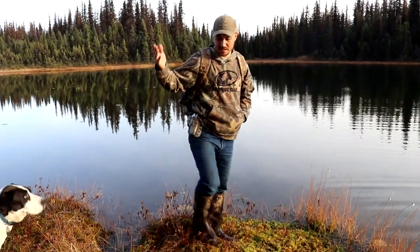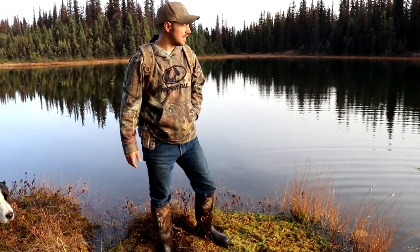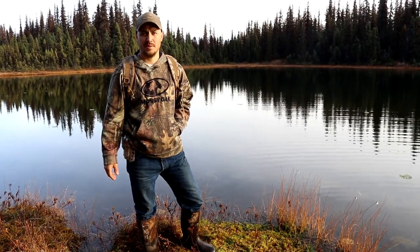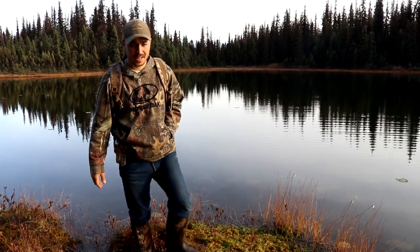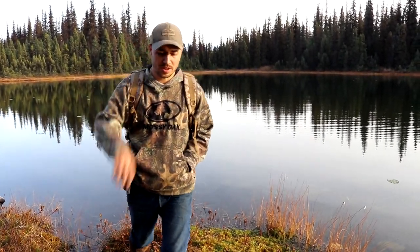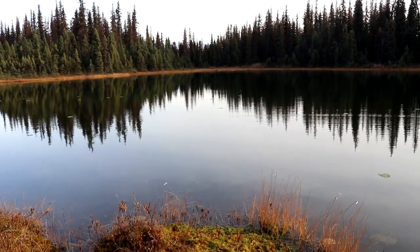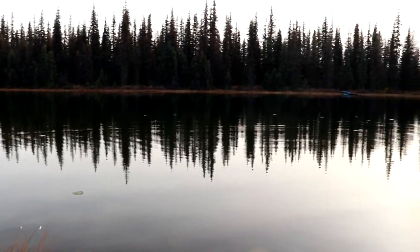We made it to this lake — it's our first time here and it's pretty awesome. We don't know what it's called. I don't even know if it has a name. How many lakes would you say are around our house? 10, 15 within hiking distance? There's probably more than that. Alaska has over 3 million lakes so we've got a lot to explore. We're going to start heading back because it's getting late. They have 3 million named lakes I believe, so if it's an unnamed one it's not in that 3 million. Pretty cool.